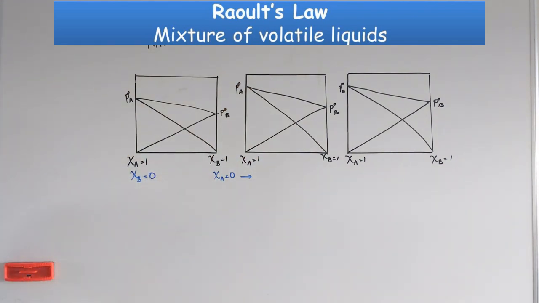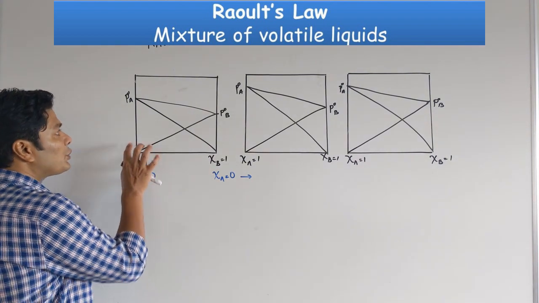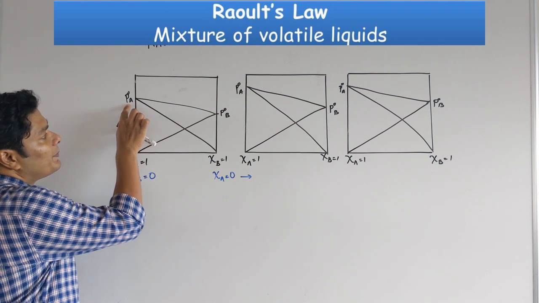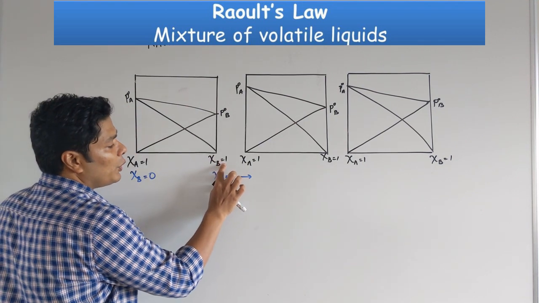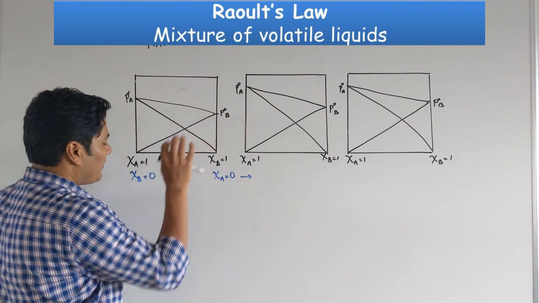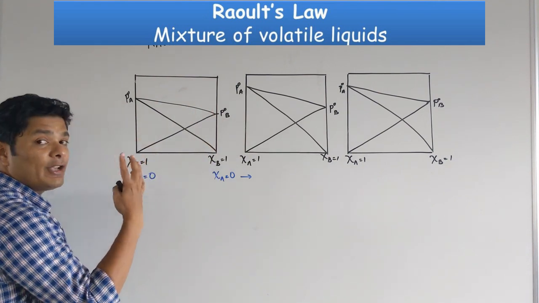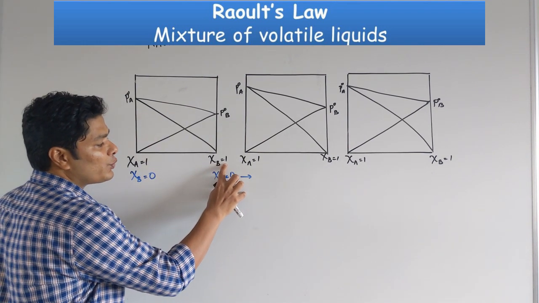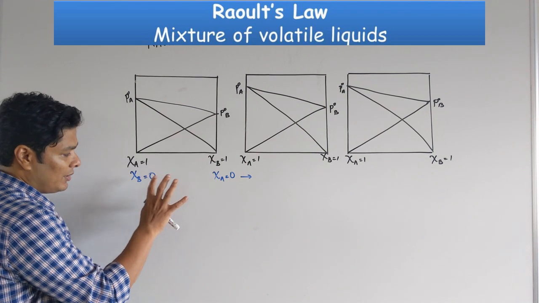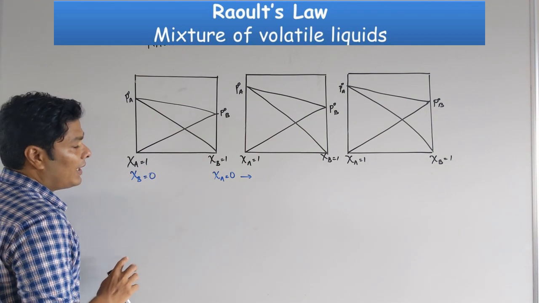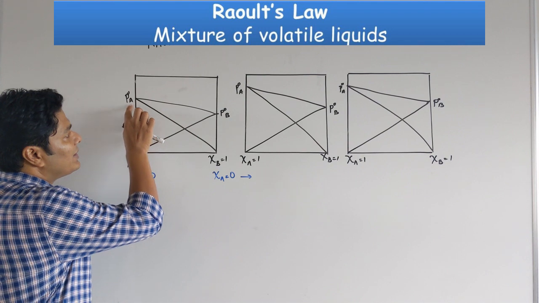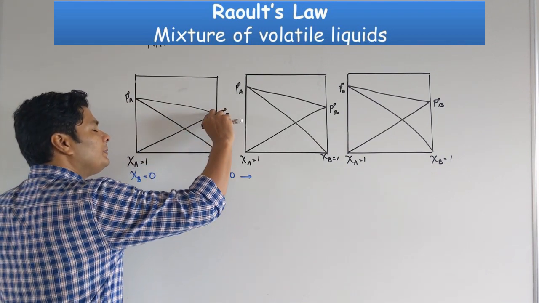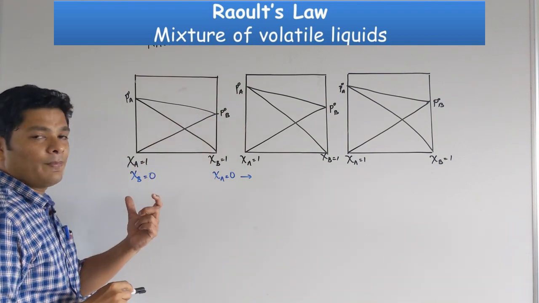Alright, so now I start with a pure solvent, so the pressure here is only because of A, so its total pressure equals P naught A. Here only B, pure B, so pressure is only because of B. So chi of A here is 1 because I do not have any B. Here I do not have any A, so chi of A is 0, chi of B is 1, straightforward. Anywhere along the way I have a mixture, these are pure solvents. This particular line shows the mole fraction of A dependence.